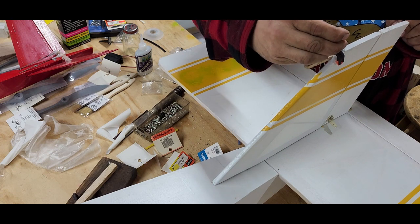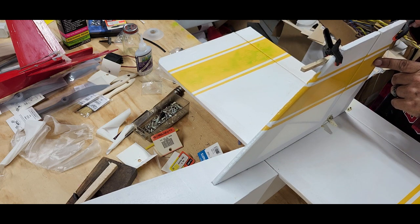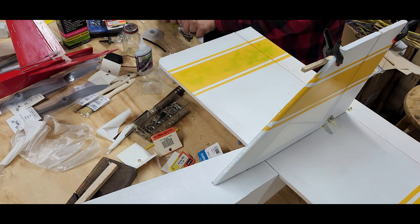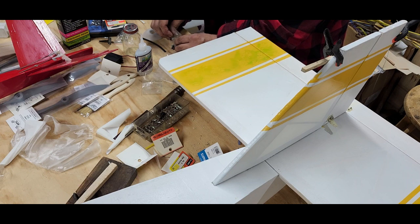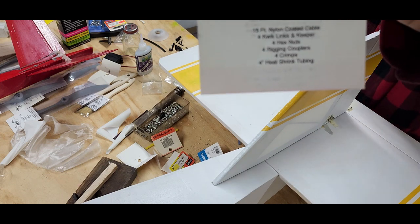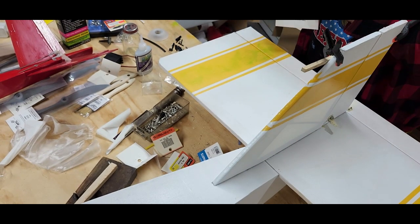One trick that I like to do when I'm setting up linkages is I take a hardwood stick, clamp it to the surface just like that, and that way it ain't going nowhere. And then, so we're gonna open our package up here. You can do your end crimps several different ways. This comes with everything to do it with. That's the nice thing about the kits, is you don't have to buy anything else. This is how they recommend doing the crimps. You can see, you go through, back around, and back through again, and then crimp on there. That's the way I usually do it.